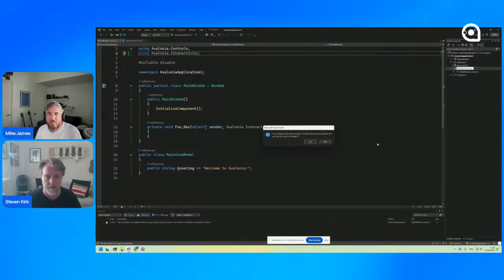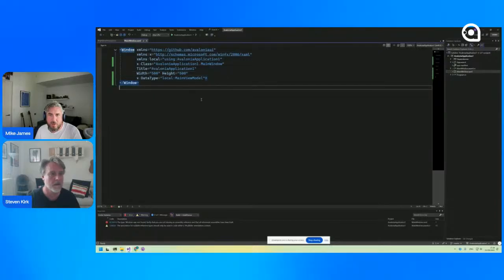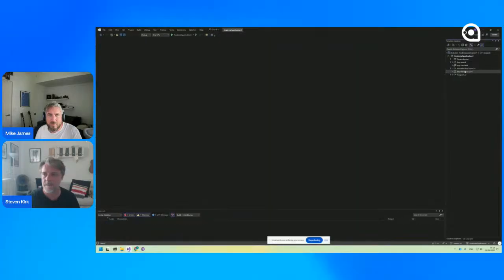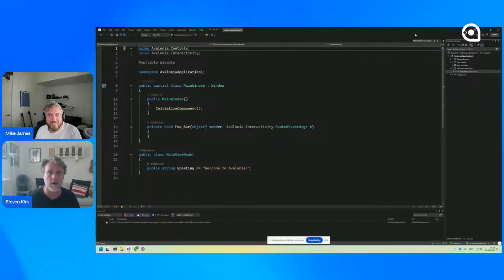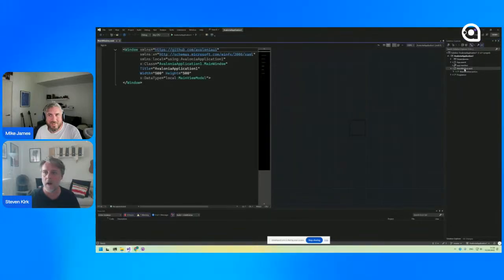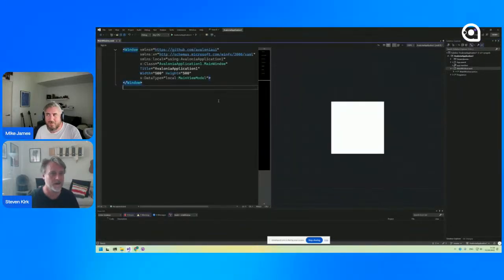Yeah, the only reason it's .axaml is to stop WPF from bullying us. Project loads. We need to rename that as well. Let's try. Yes, it works. There we go. I've not tested that.